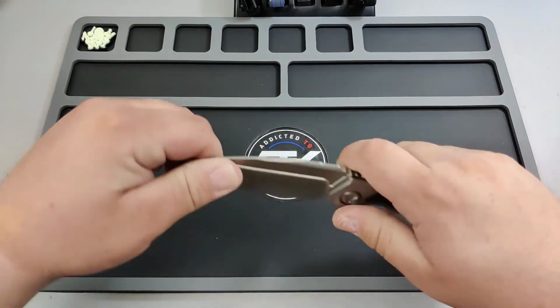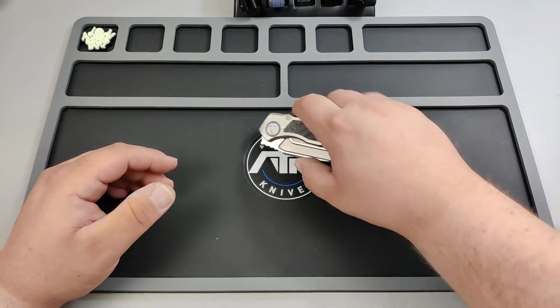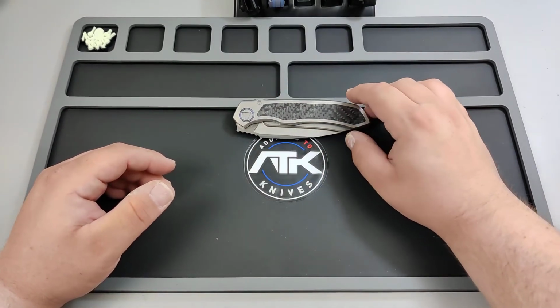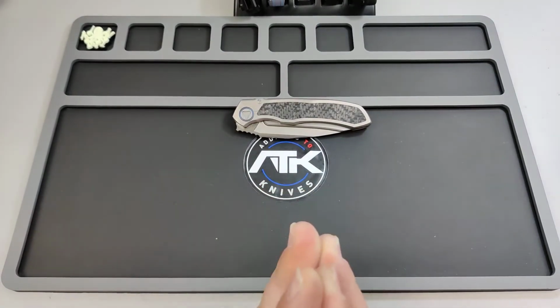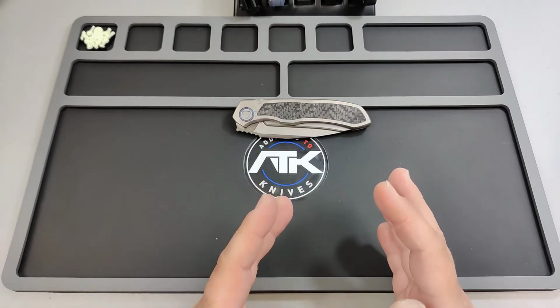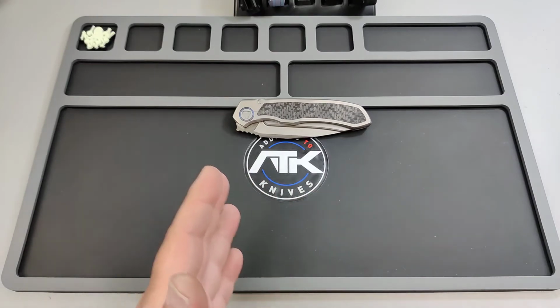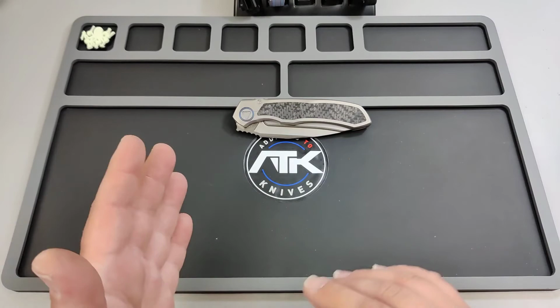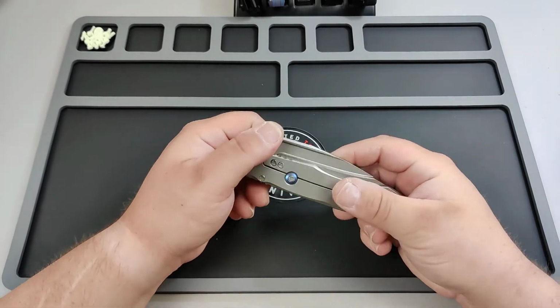There's no play, no nothing. So I don't know why they had to go and Loctite the hell out of it. It kind of pisses me off, because if a company's going to put the amount of Loctite that they put into a pivot, put that in a disclaimer somewhere, or just say do not take apart the knife, because you just have a warning period.